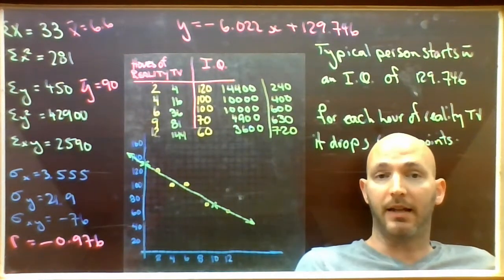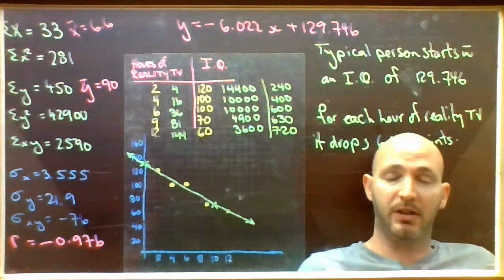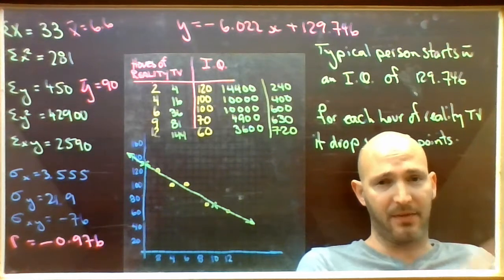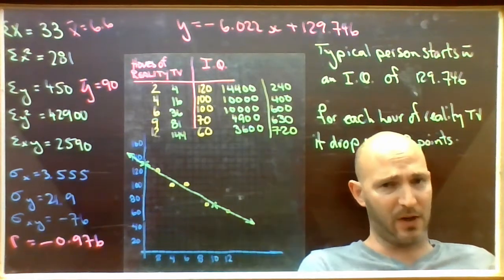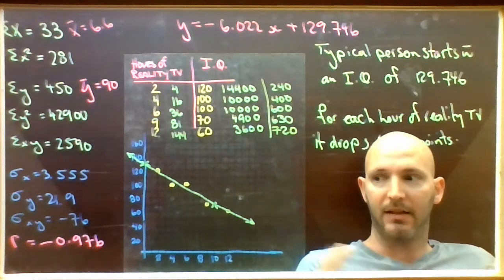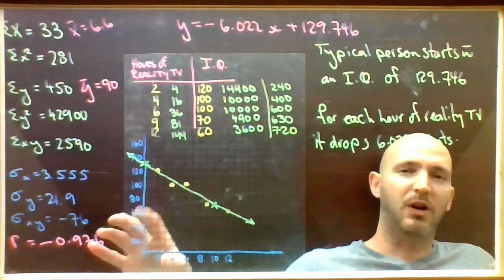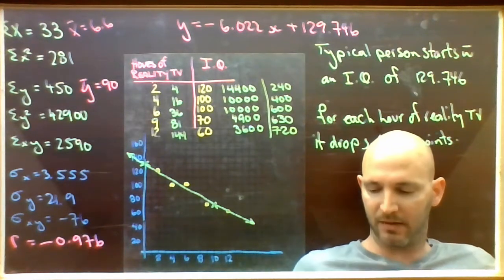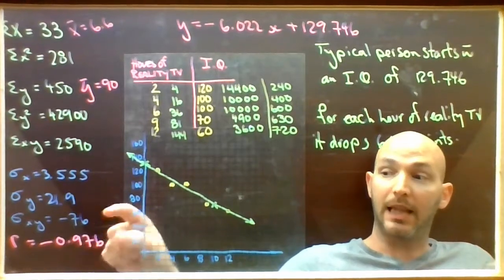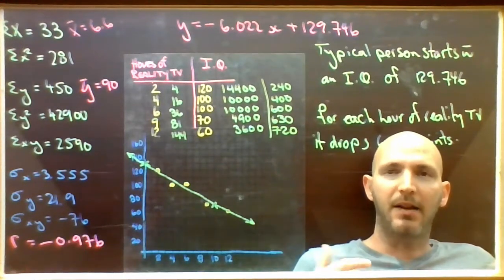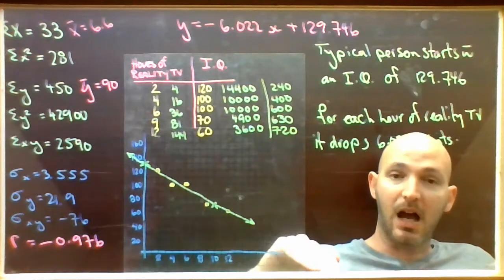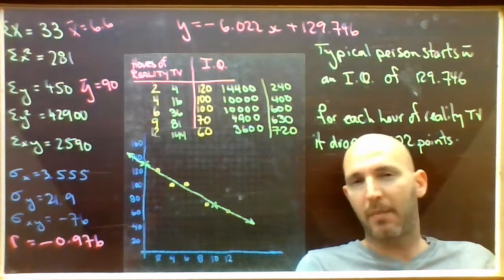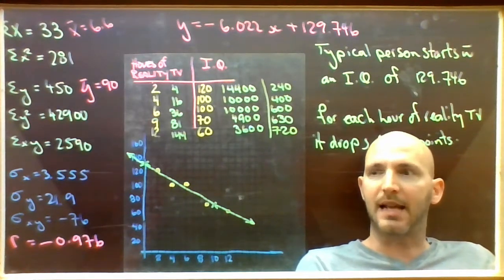How confident am I in that particular model? I mean, the dots look pretty close to the line, and that's not enough though. If you looked at that last graph in the last example, those dots didn't look too far from the line either, but that correlation coefficient was somewhere around 0.47, and this one is close to 0.97. So with a correlation coefficient like this, with one this high, I have evidence that this line, this trend, is highly reliable.